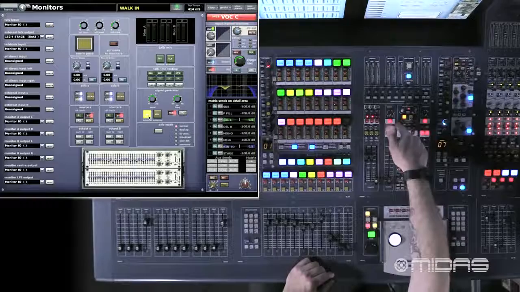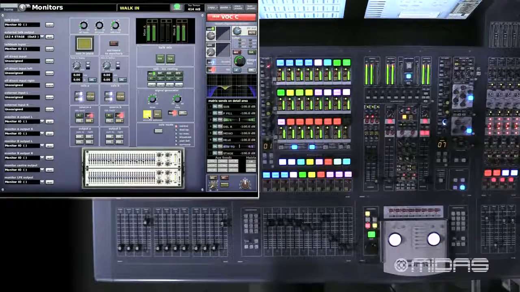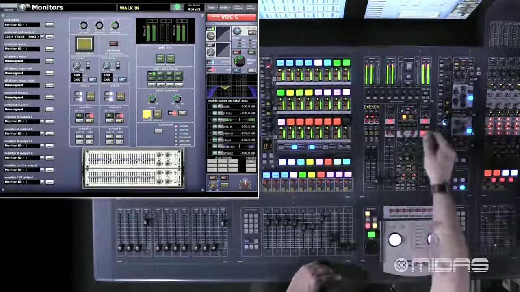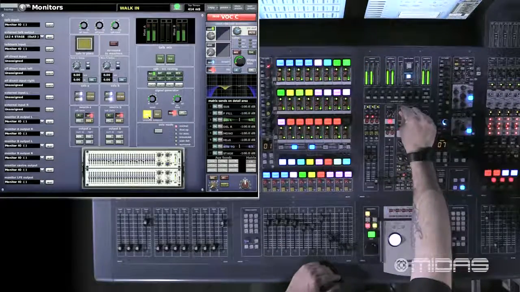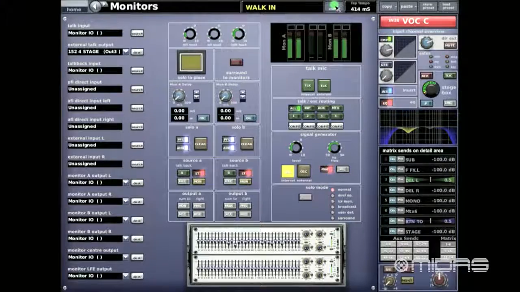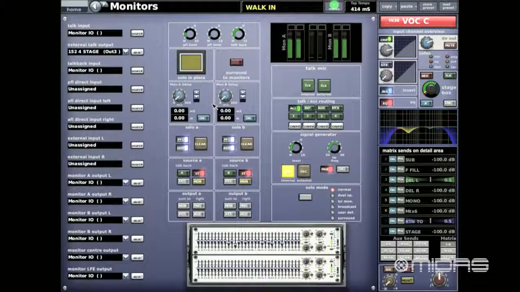Now, if we go ahead and press and hold the all button, every channel now is getting the signal, and that level is kind of screaming. So let me just go ahead and bring that down a little bit, and let me give you the overview of the console. As you see there, anything that has a fader up is getting level on the talk. So let's go back to monitors.